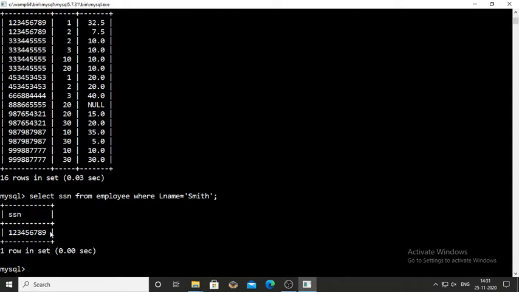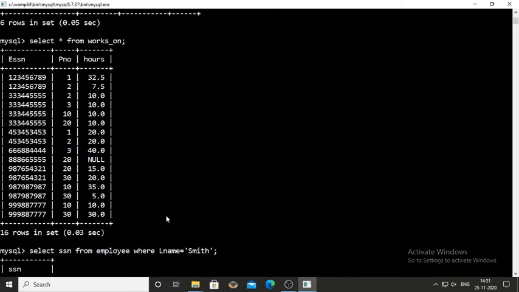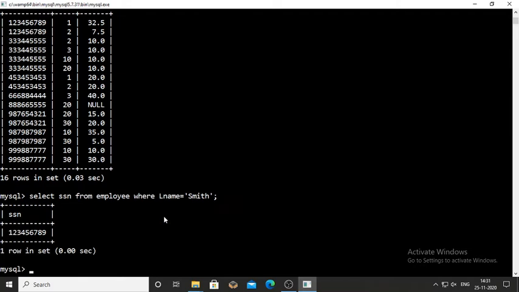Now we have to find the projects on which Smith is working. First I'll show you only the project numbers on which Smith is working.